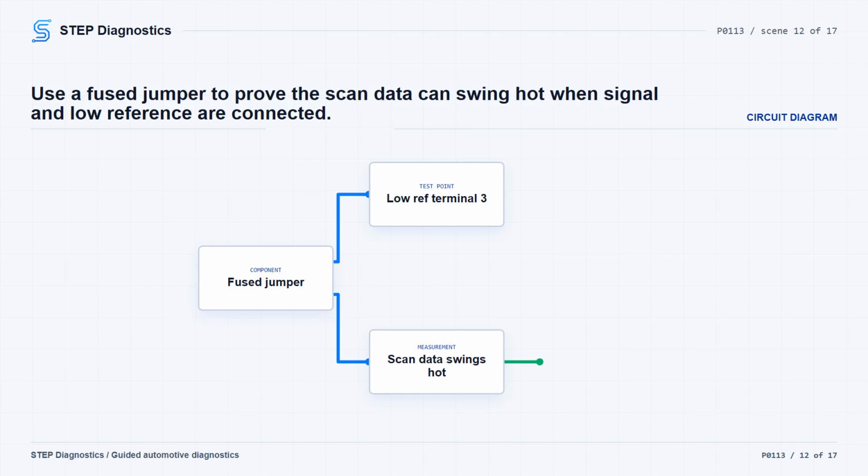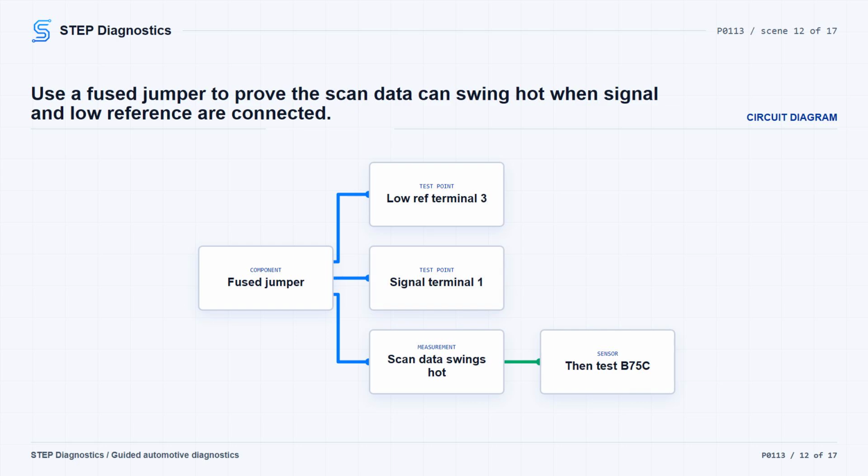If the scan tool did show colder than -39°C, -38°F, connect a 3-amp fuse jumper wire between signal circuit terminal 1 and low reference circuit terminal 3. Now the scan tool should show IAT sensor 1 warmer than 149°C, 300°F.